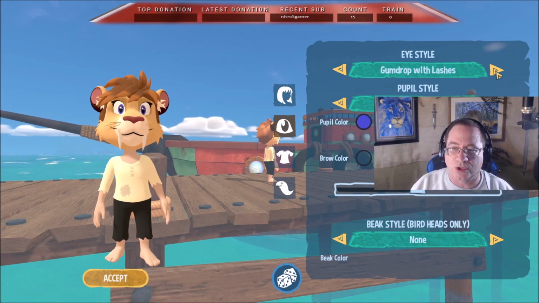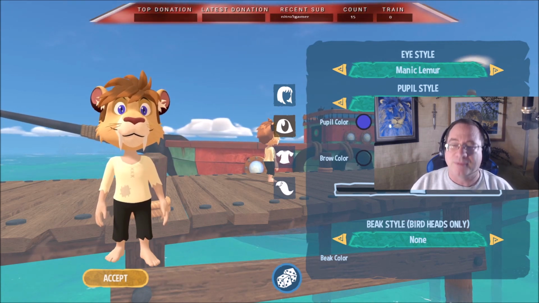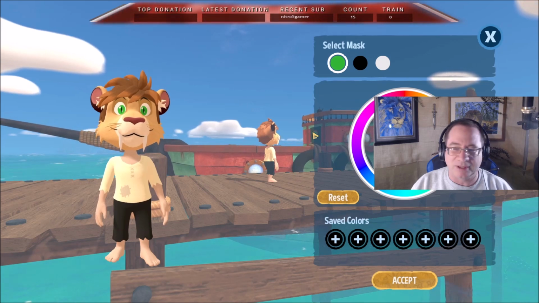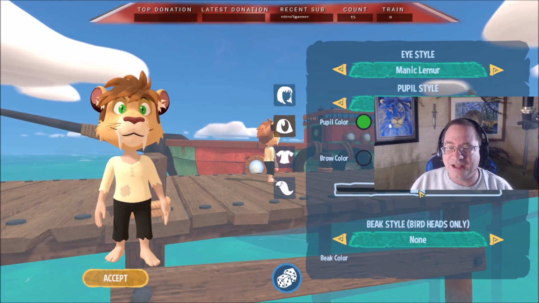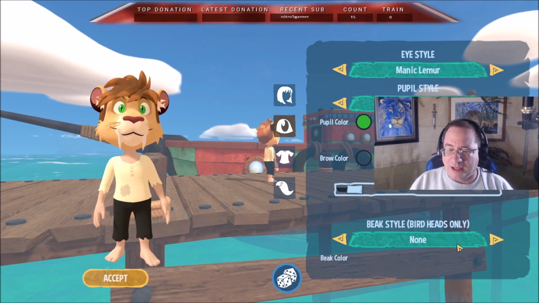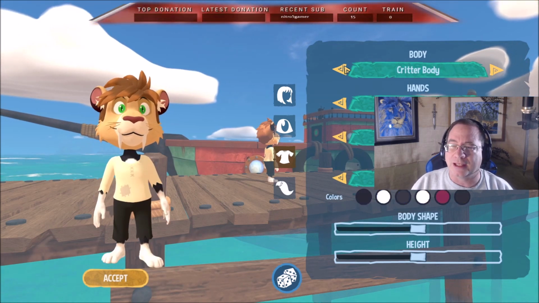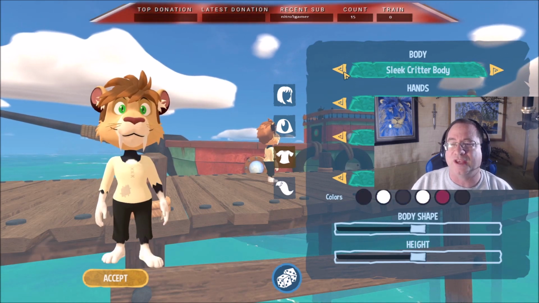But I decided to go with Manic Lemur. And then the cat. And I don't want blue. I think I want green. Maybe something like that. And exactly, Rain. I think maybe a little bit smaller on the pupils. We're not a bird, so we don't have to worry about bird beaks. Of course, we have to go with the lion, but we don't have a lion. All they have is human, critter, and feathered.